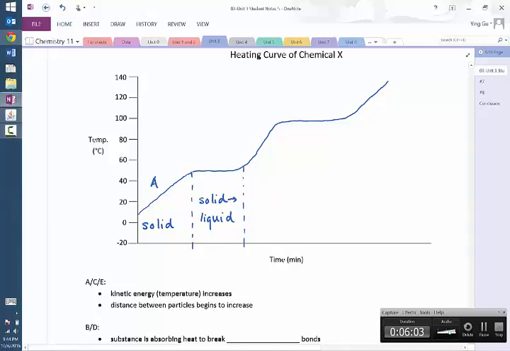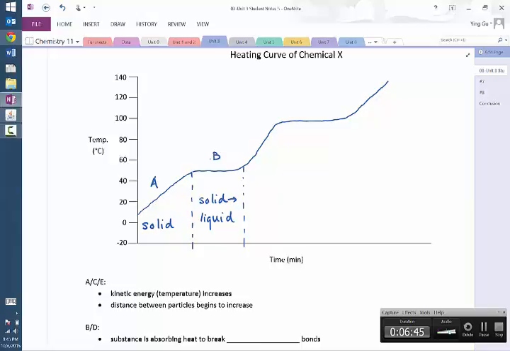And at this point, we're going to call that section B, all the energy that you have given to the system is being utilized to break those intermolecular bonds. One could say that the substance is absorbing the heat to use in breaking its intermolecular bonds. And this is where the substance is starting to change phase. This is where you saw in your test tube that there were both solid and liquid phases present at the same time. So the particles in section B are not moving faster, they're not getting more kinetic energy, because all the energy that you've given it is being used to break intermolecular bonds.